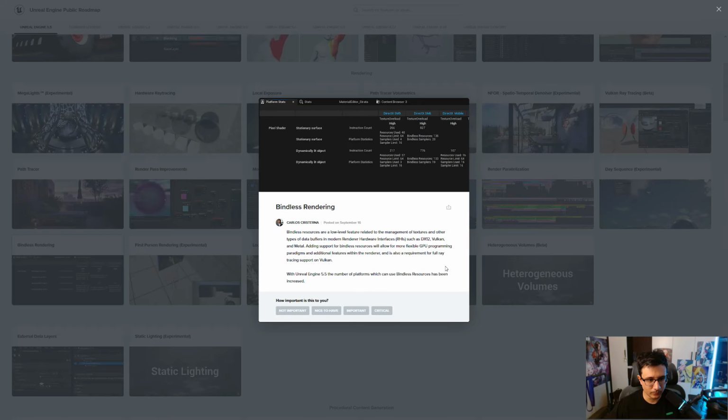Bindless rendering, a low-level feature related to management of textures and other types of data buffers in modern render hardware. Adding support for bindless resources will allow more flexible GPU programming. Okay, this is basically if you want to enter the deep water of Unreal Engine 5. I mean, more power to you, man. I'm not touching this. But for those of you rendering gurus who want to mess with the rendering of Unreal, this looks really cool.